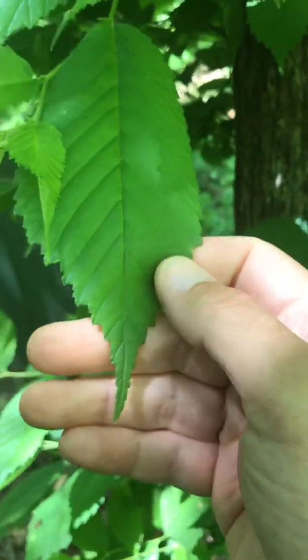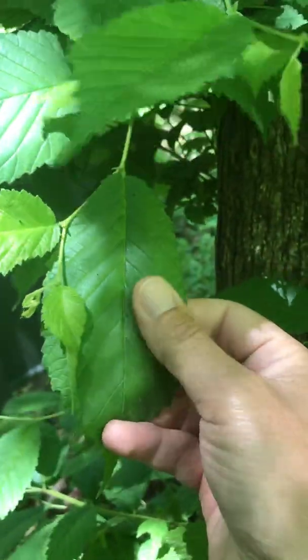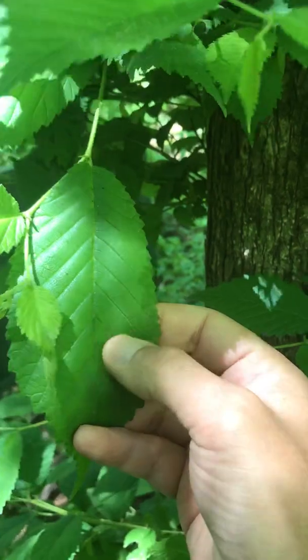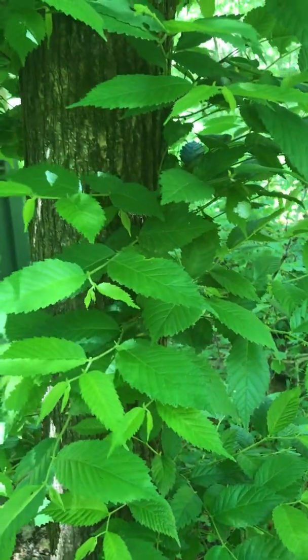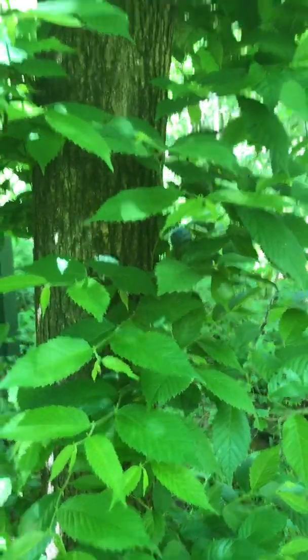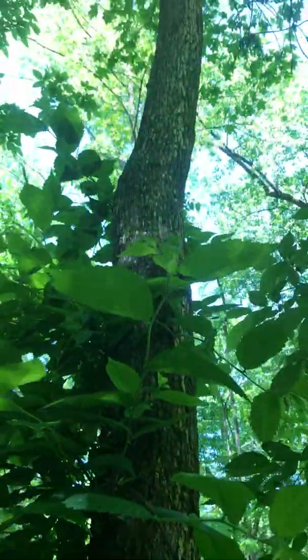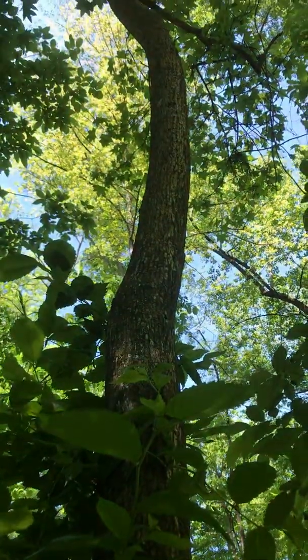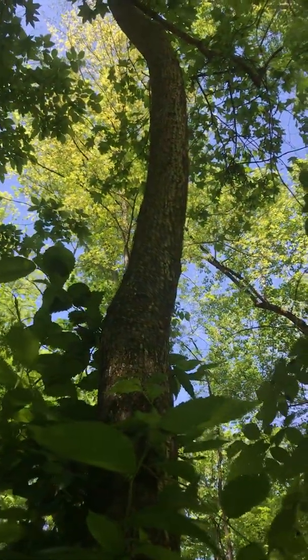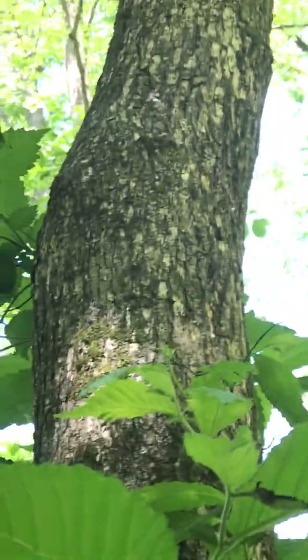So the key feature for diagnosing slippery elm is the leaves are very, very velvety, and when you chew on a stem, it makes that slippery feeling in your mouth, and that slippery feeling is why they call it slippery elm. This is Ulmus rubra, slippery elm, and it used to be used as a cough suppressant in sore throat treatment, if you swallowed it. Yes, you can.